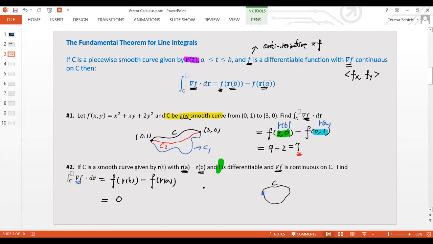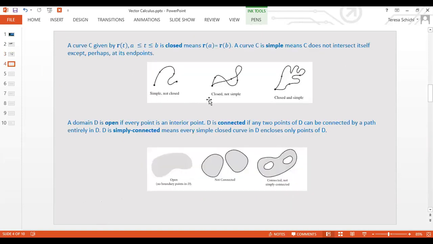Okay, so before we introduce the concept of conservative and independent of the path, right now I'm going to introduce some very basic ideas. They're just definitions. The reason we need to know them is that later, when you ask what conservative means or what independent of path means, they will give you the formal mathematical definition.